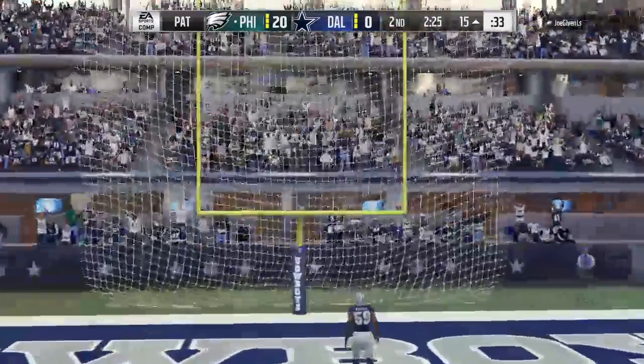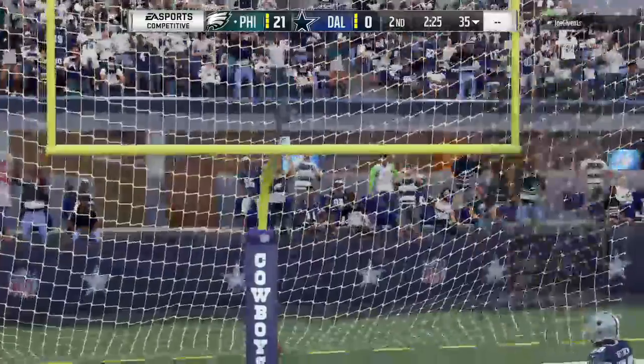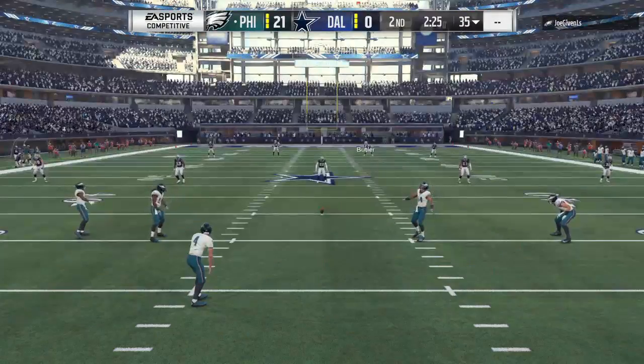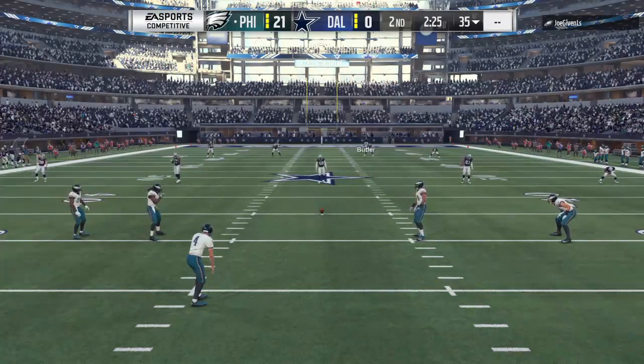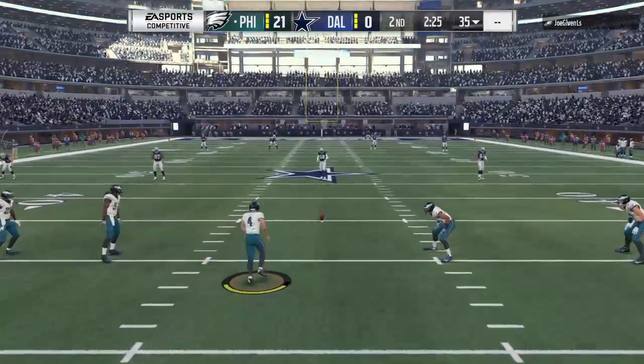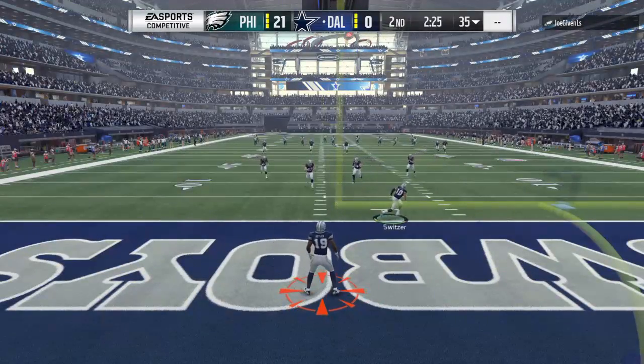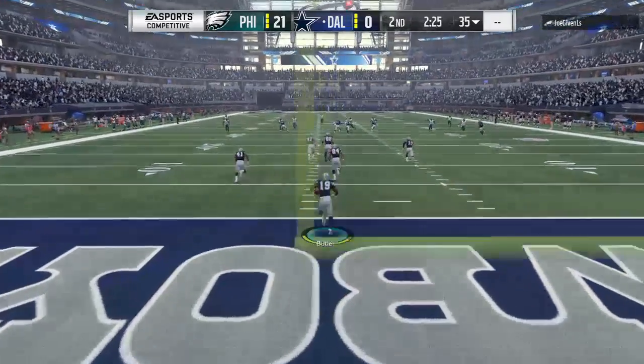Where do you go from here? But number one, make sure you keep your poise. Make sure you go to the sideline after throwing this second one, and you look like you're still in charge, that you're still the guy, because your team's going to feed off of you. And if you're having your hands on your head or shaking your head and walking with your head down, guess what? They're not going to rally at all.